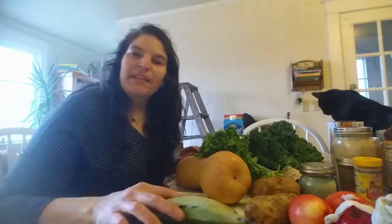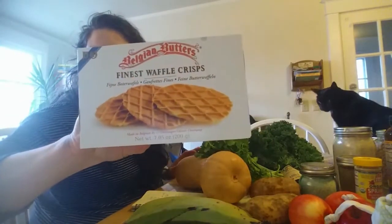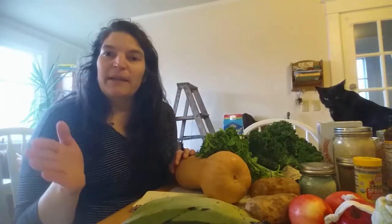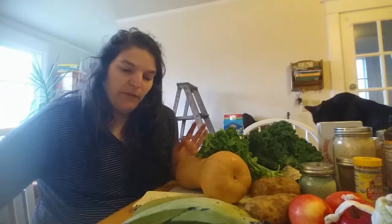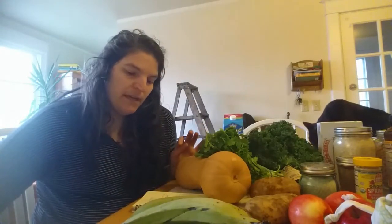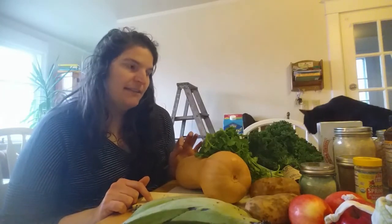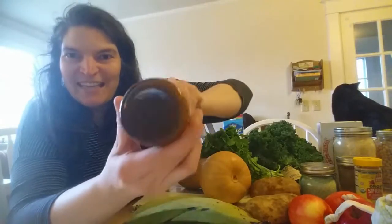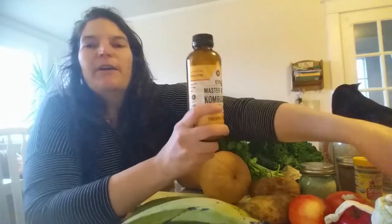I've just been really into plantains lately, and while I was there I grabbed a little snack, these yummy cookies, because you gotta have a little snack. Anyway, all together I spent $66.62: $6.54 at Grocery Outlet, $47.43 plus $12.65 at the co-op, and that is because I forgot to get, this is not kombucha, it's bulk conditioner. So I forgot to get it and I went back, and that's when I grabbed the jam.